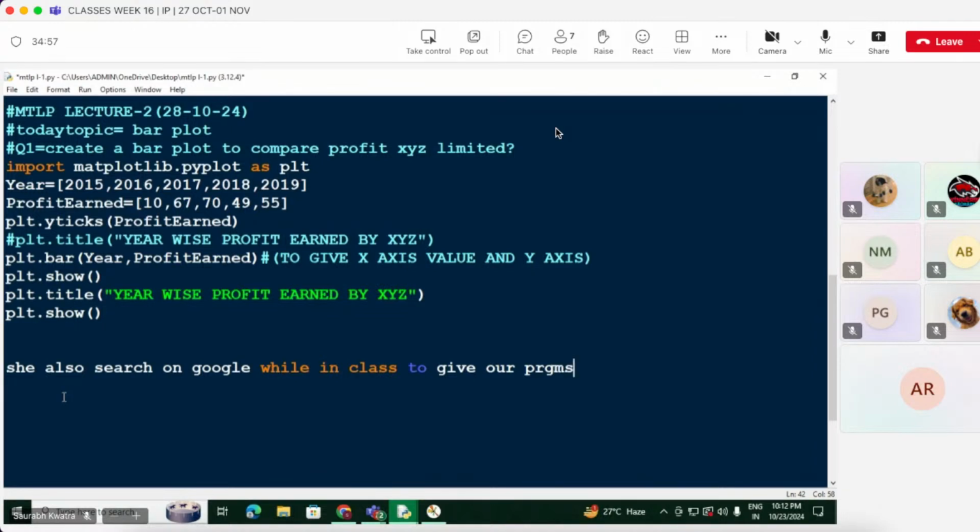While in class, I did not understand, Saurabh. See, what you guys and girls told me was that it was taught that way in school, that you use the plt.show function as the third or fourth statement in the code, before using any specific function like title or xticks or blah blah.